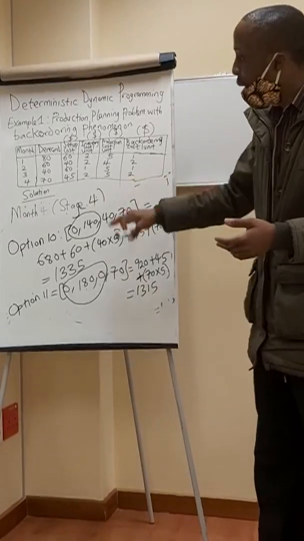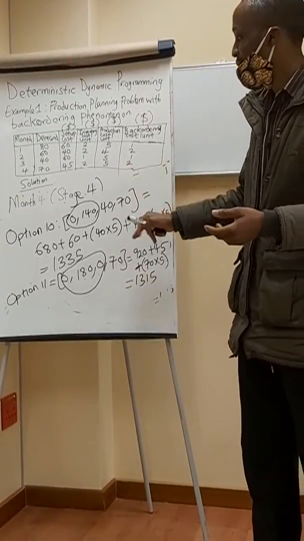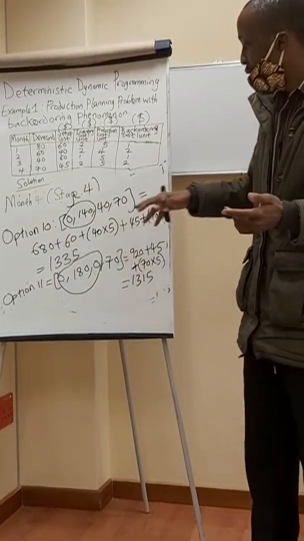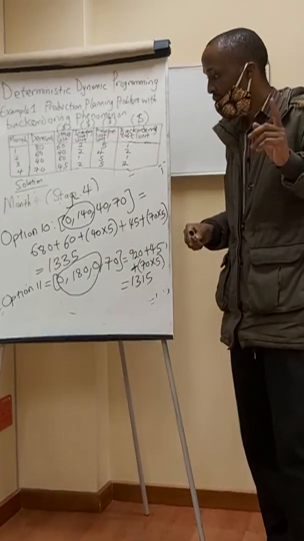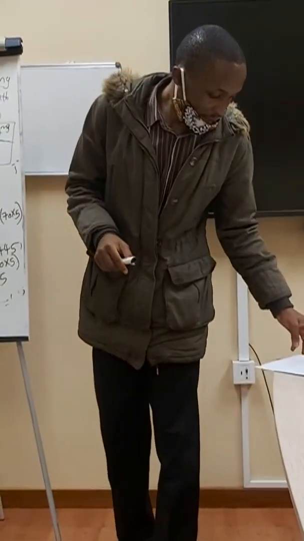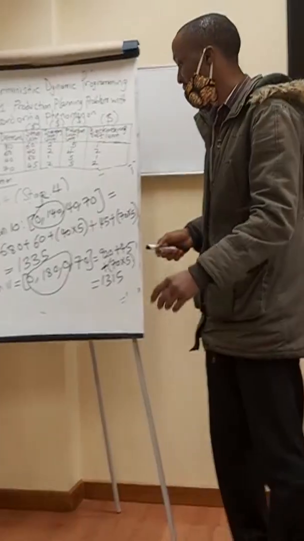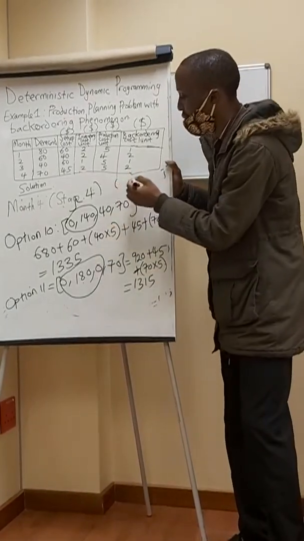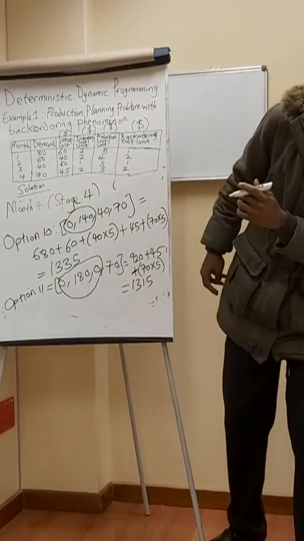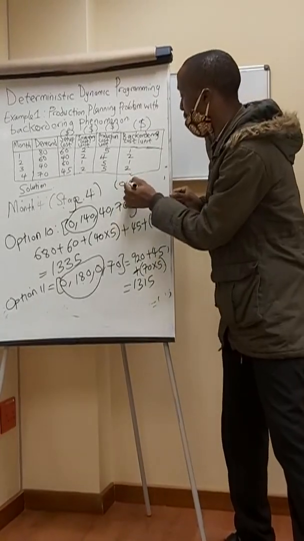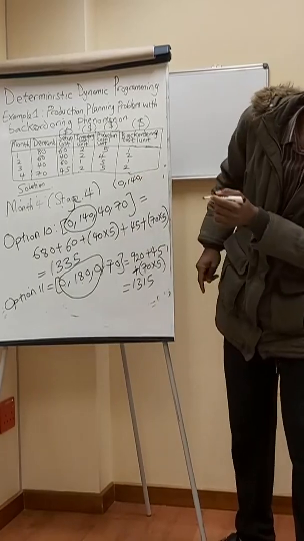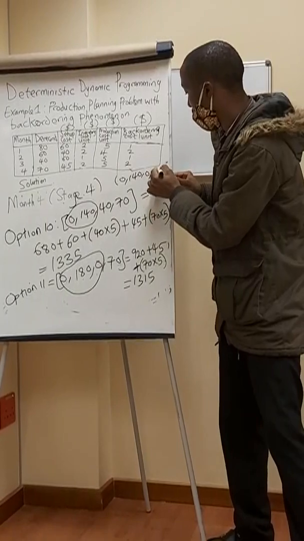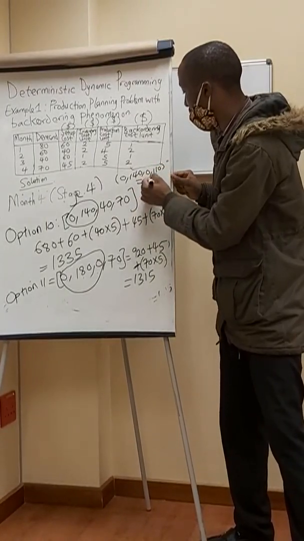We need to check our minimum cost solution in the last stage, which is month 4. The minimum cost solution in the last stage, you can see, we get in either option number 9 or option number 11. So let's go to option number 9. Don't forget, the solution option for option number 9 was 0,140,0,110, and the solution gives us 1315.